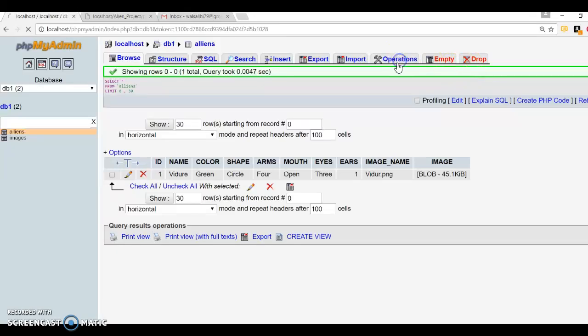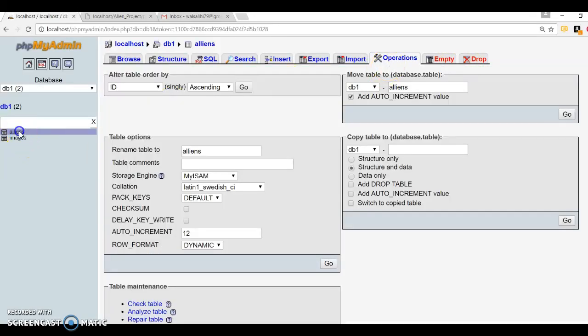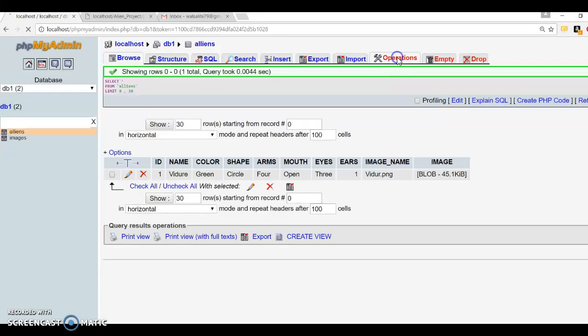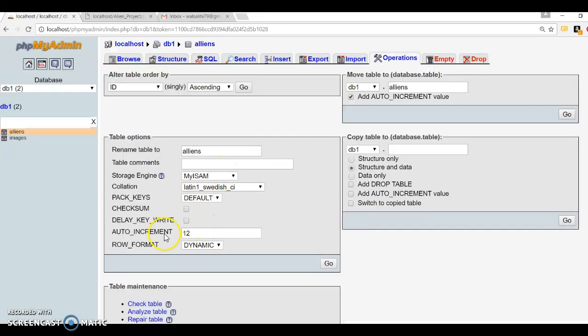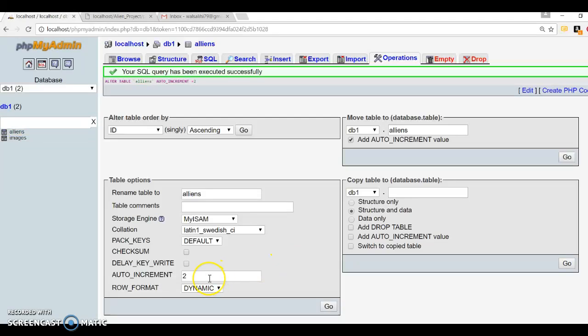If we go to operation, so you click on the table name, and then you go to operation. And then in the operation, you can see the auto increment, and at the moment it's 12 because I've tried different ones. So I'm going to do 2. So hopefully that will pick it up, or maybe 1, because at the moment we only have 1 record.